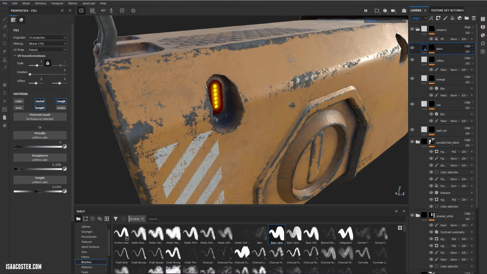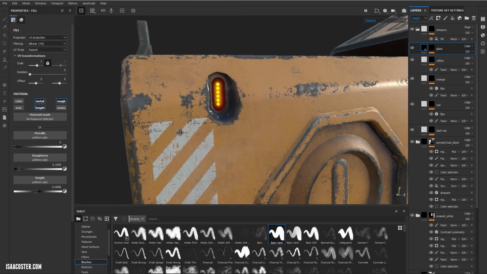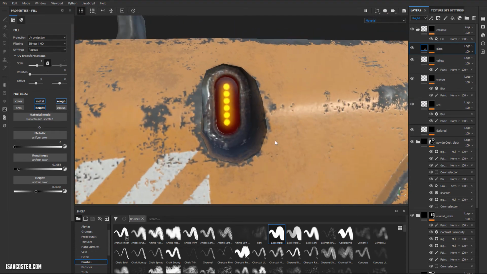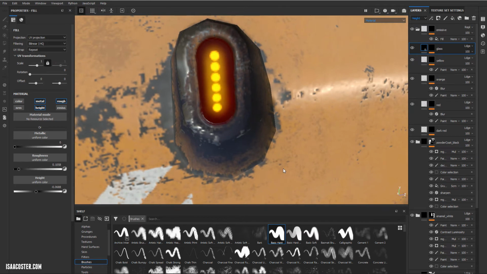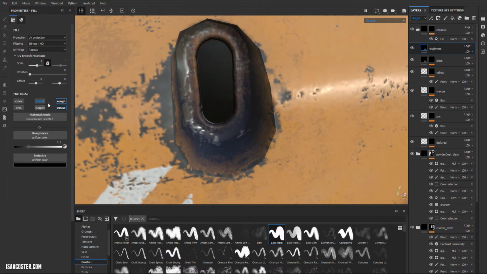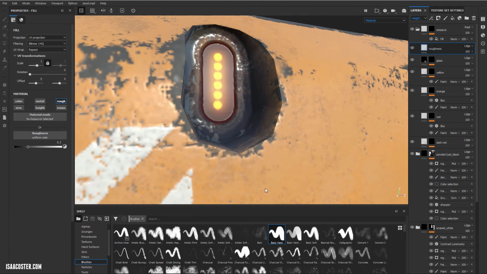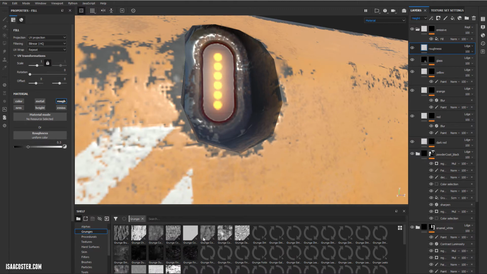In fact, with the glass, if we want to do an inset rather than it poking out, that's pretty easy to do. Maybe that makes a little bit more sense. Because what I'm going to do now is add a little bit of roughness to my glass. So we'll just go ahead and make a new fill layer. I'll just call it roughness. And for this, we'll turn everything off except for the roughness. And I think I'll do a grunge.